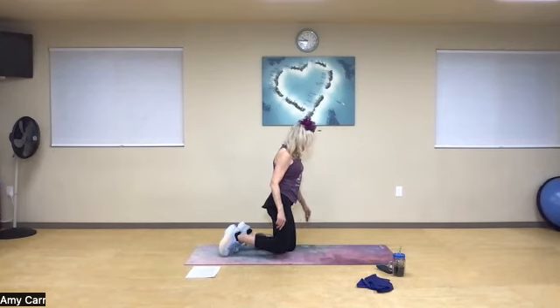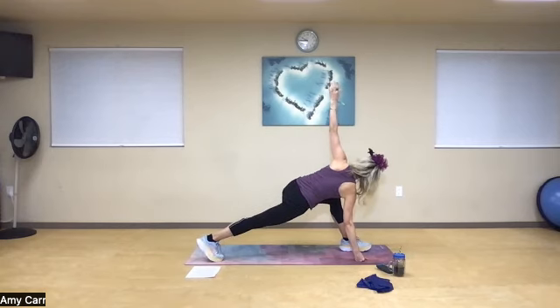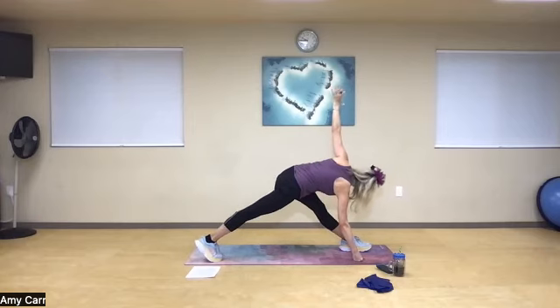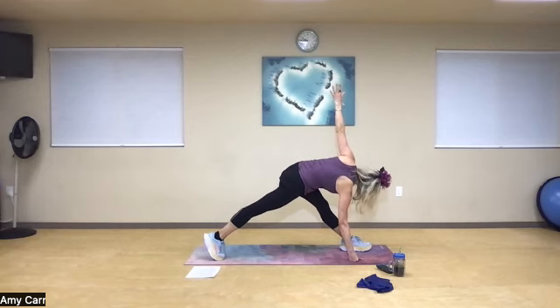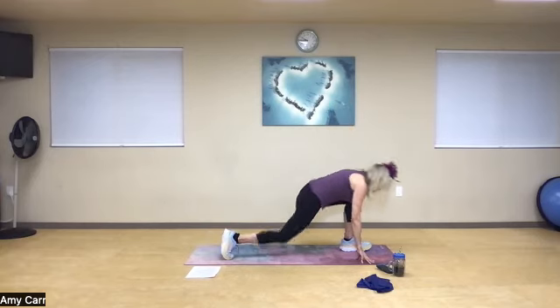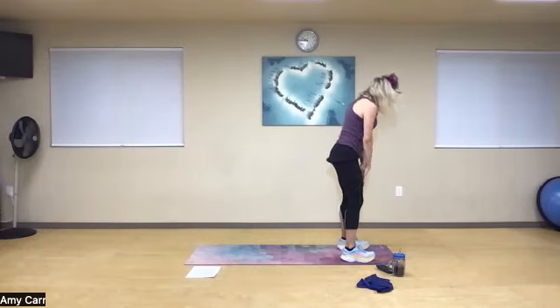Relax that back down and switch feet. Remember I can keep my back knee down as I rotate, or I can lengthen, line up my arms, and take a nice deep breath in — rotating my chest towards my knee. If I can straighten the leg from here, I lengthen it back; if not, I drop my foot and open up over the top. Feel that space in the hamstring. Take my back foot, step it forward, hinge from the head, neck in neutral, abs in, soft knee, roll up for three, two, and one. Shoulders away from the ears.